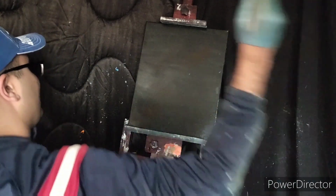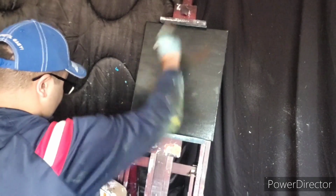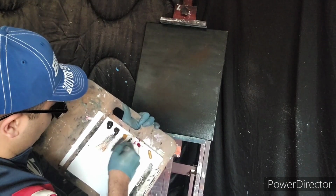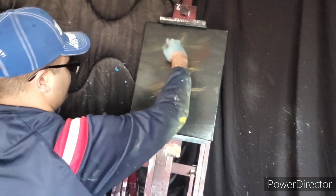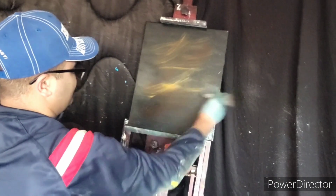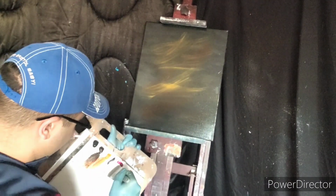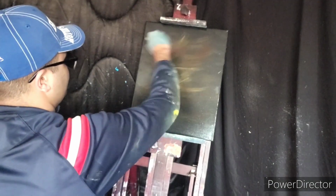So we're just going to choose a spot with our Burnt Umber and send it in. You can just hit it randomly. It's honestly kind of difficult to see, but you just send it. Same thing with this yellow, and all those colors will start picking up on your canvas. And we'll go back every once in a while with a little touch of this crimson.